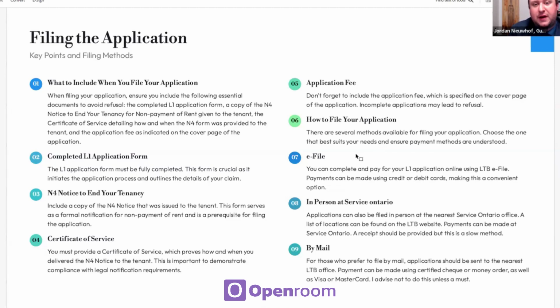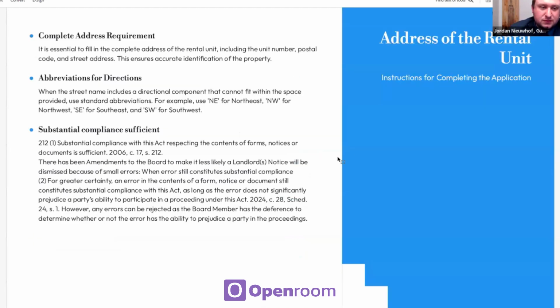Use the portal to file your application. Don't express post or mail it in, and don't go down to Service Ontario and file it there if you have an alternative. The best way to file your application is through the portal and that e-filing system. It also corrects to make sure that there are no errors. Again, if you can't use the e-filing system, you can go down to Service Ontario or mail it in. There is risk to that though. Best system is definitely the e-filing system.